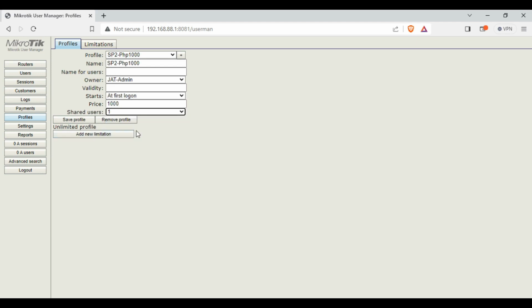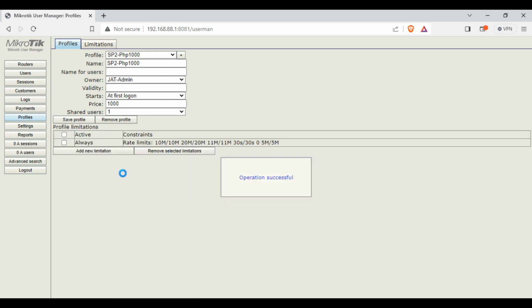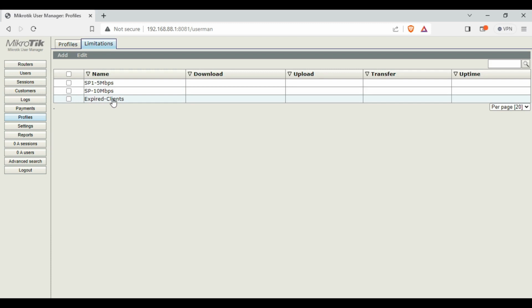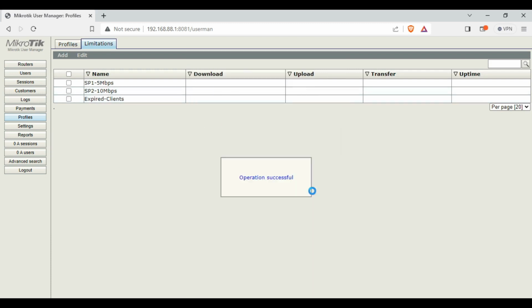Shared user 1. Then add new limitation. Select the SP2 10 Mbps. Click add. Then save.